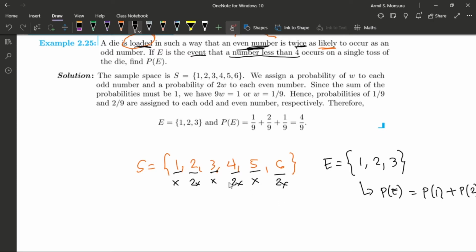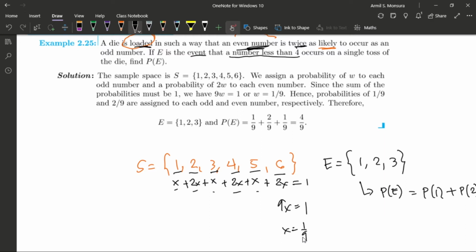Okay? Now, from this point, pag in-add natin itong mga probabilities na yan, these are all probabilities, this should equal to 1. Okay? So, kahit na may loading yung die niyo, kahit merong bias yung die niyo, yung probabilities pa rin ng elements niya is still 1. Okay? So, solving for x here, we will have x plus 2x plus x plus 2x plus x plus 2x, which is 9x. So, this is 9x equals 1. So, therefore, x equals 1 ninth.